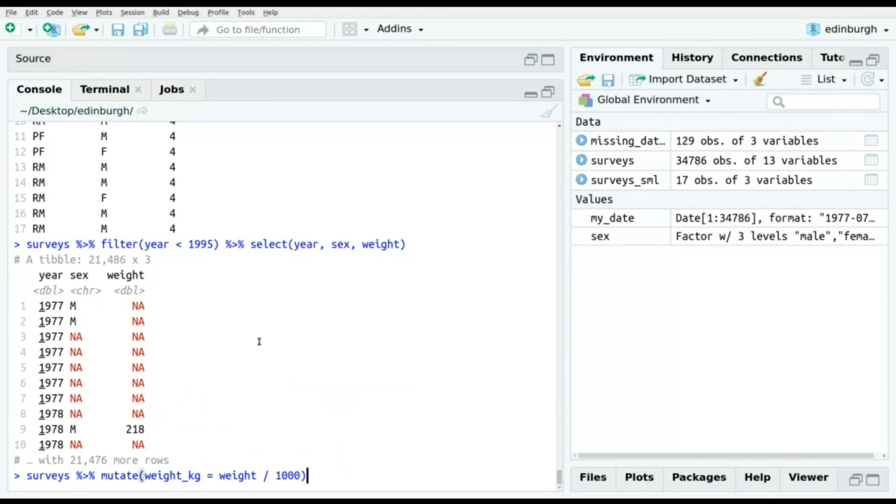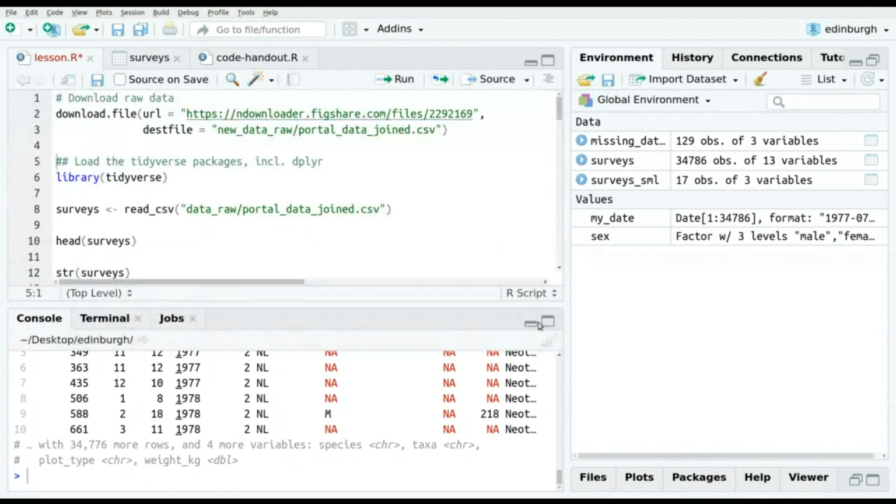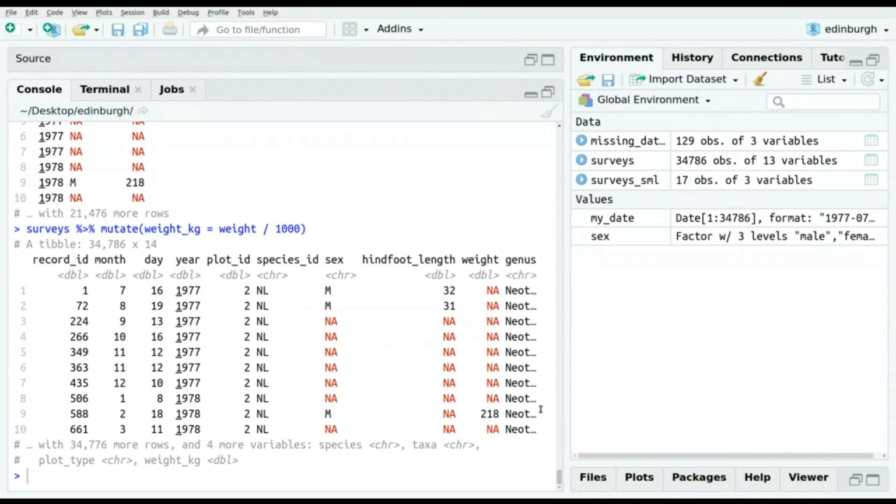If we execute that, you don't see the column, but you can see here that instead of 13 columns, we have 14 columns.